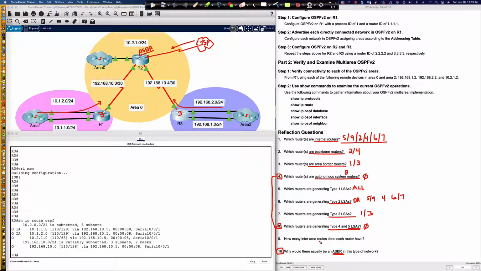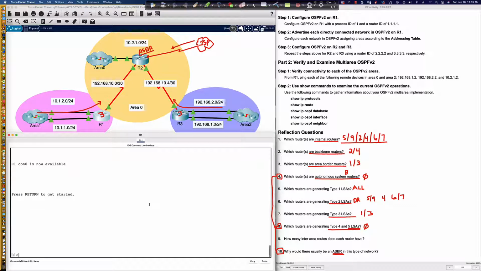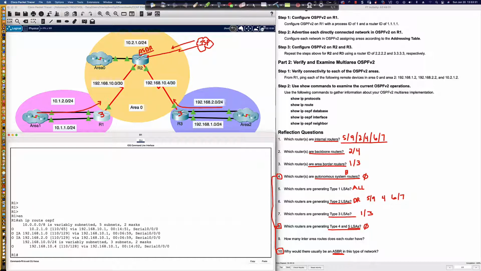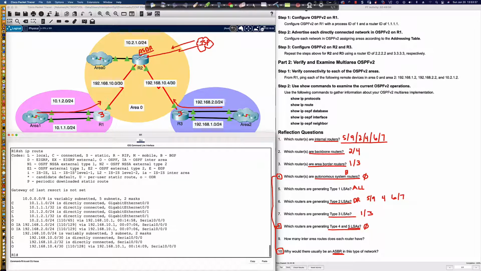So how many inter-area routes does each router have? And wow, that's a good question. So we're definitely going to have to come back over here. Each router, it's talking about router 1, router 2, and router 3. So inter-area routes, let's take a look here. Show IP route OSPF. So inter-area, which is your O IA, and if I were to say show IP route, you would see the legend up here at the top, or the secret decoder ring. That would show you that an IA stands for inter area. Remember, intra area is just the O. It's in the same area, and you don't put an IA, because that would make it confusing. But the inter area routes need to be called out.